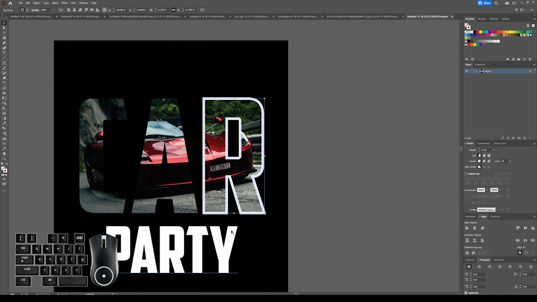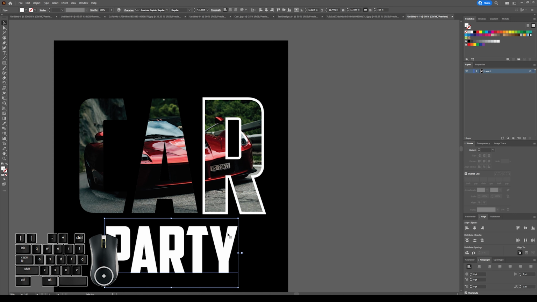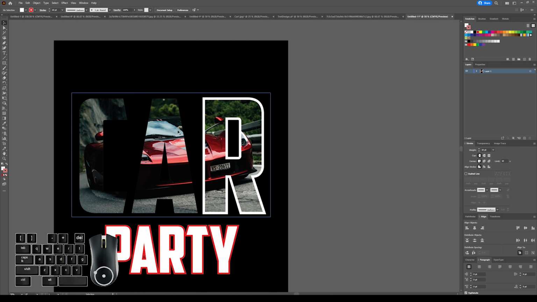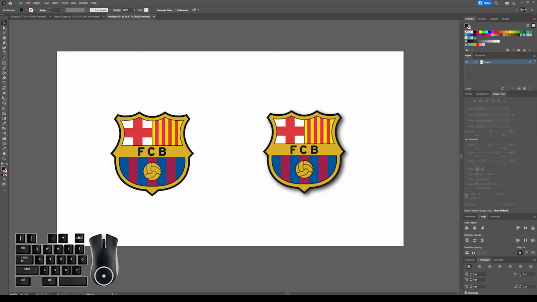But on any other one, if we go to the party, this one's still in edit mode. We'll create the outlines and give it a red stroke. Increase the weight of it. And right here we can see we can do an even spread of the stroke on both sides, or we can do just interior, or we could do exterior of your actual object lines. That looks pretty good right there. We'll go ahead and repeat this.